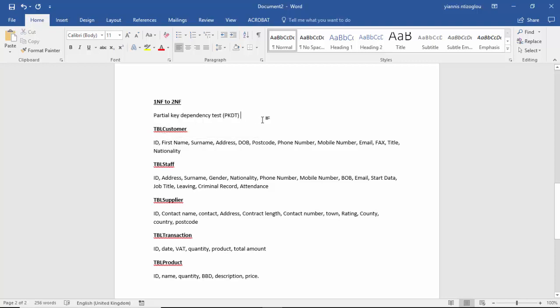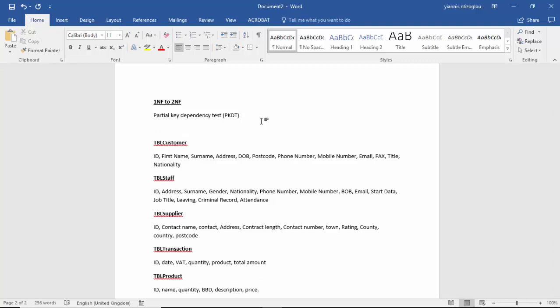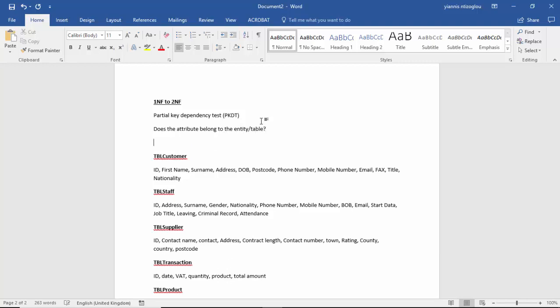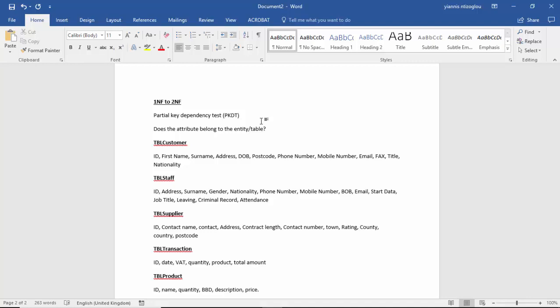Let's put here the question, does the attribute belong to the entity table? That's the first question I need to ask.